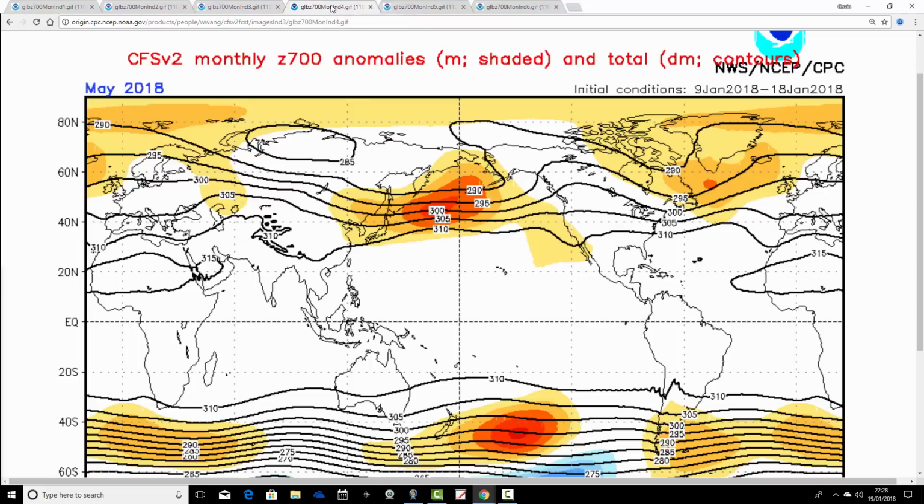Now, this is May. This is at month 4 now, so obviously we are within the realm of being just for fun now. But for May, the model is going for quite an unusual, quite bizarre-looking pattern. We've got above average heights through the northern part of the Atlantic and going up towards Greenland. Perhaps still some sort of a blocking signal up there as well, far to our north. Then very weak pressure really across Europe, so not much else to go on. You would expect there's going to be a lot of easterly or northeasterly winds coming in with that, I would have thought.